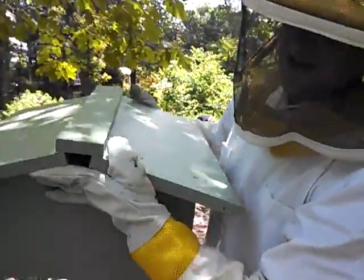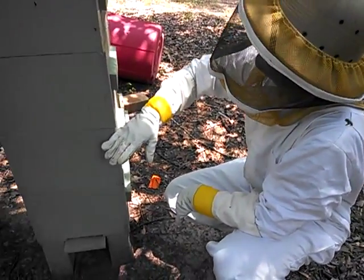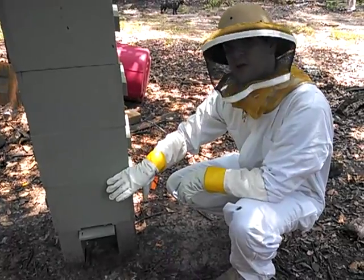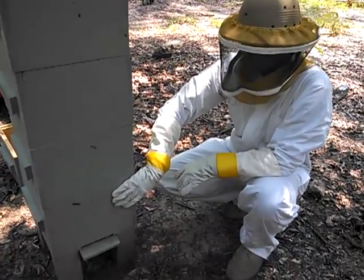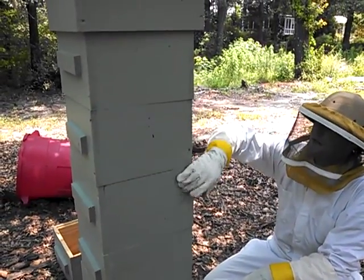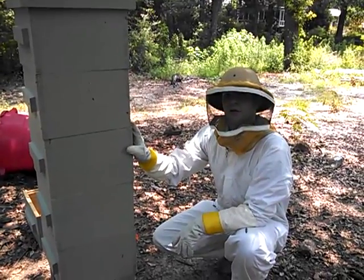Next time we'll probably take two of these hive boxes, maybe even three. They'll keep their brood chamber right now in this box and this box, and they're keeping honey up here in these. So we're adding a new empty box here — they'll build down just like they would in a tree. They'll start to reproduce their brood in this new box, and the box that currently has brood will shift and they'll start storing honey there. So they'll have three boxes of honey, and they'll maintain the whole hive from pests — just like we saw with the hive beetles. We'll let them do the work until we're ready to take it.